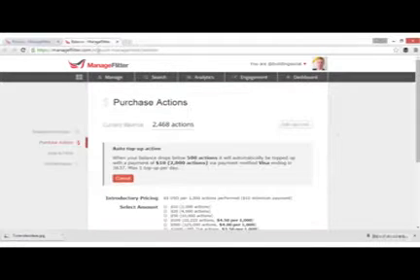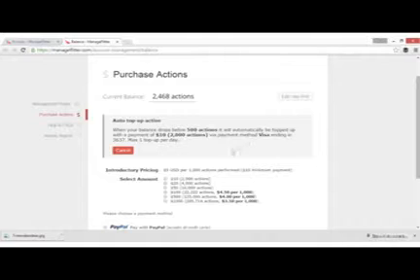Okay, let's look at our purchasing options here. Now, when you first sign up, you can get your first 1,000 actions for $5, and I recommend you do that. But after that, I would have it automatically hit your credit card and buy 2,000 actions when they fall below a few hundred, so that you don't have to keep filling it up. It'll go through actions, you know, once every couple weeks or so. So it's really not that much money, but it will build your follower count up fast.